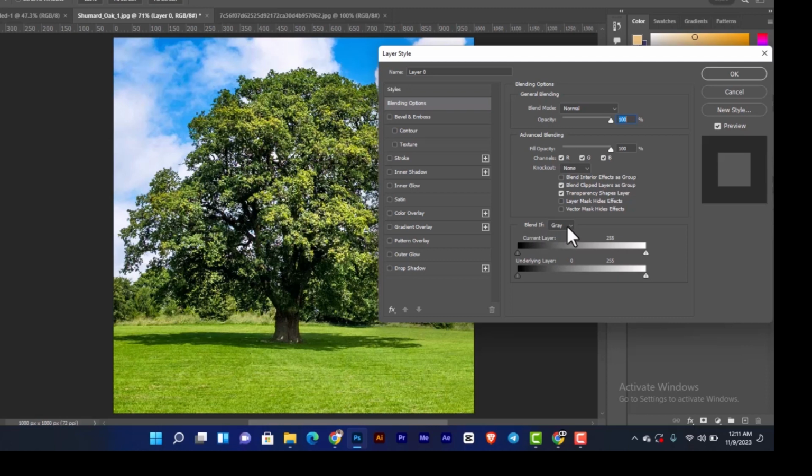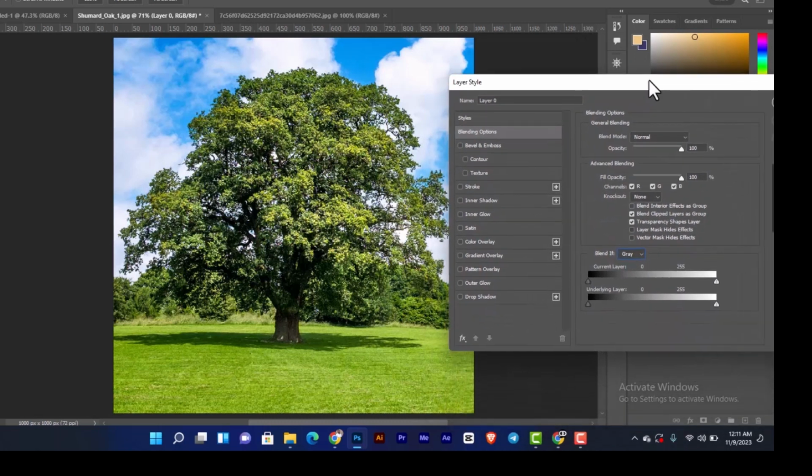Can you see we have blend if gray, blend if red, blend if green, and blend if blue. So if you check this image very well, what we are trying to focus on is the sky background. What we have is white and brown.